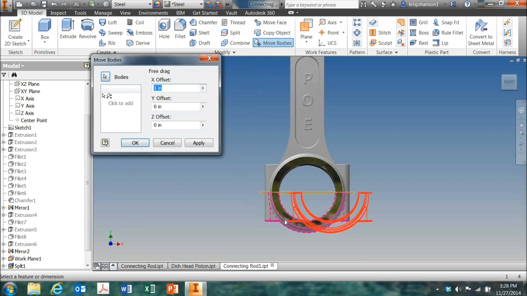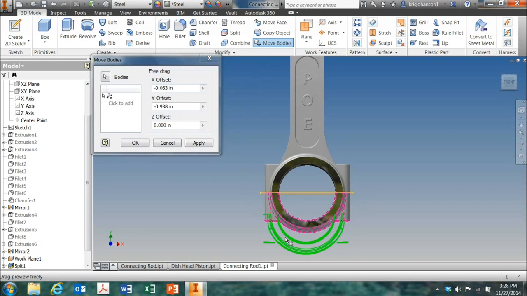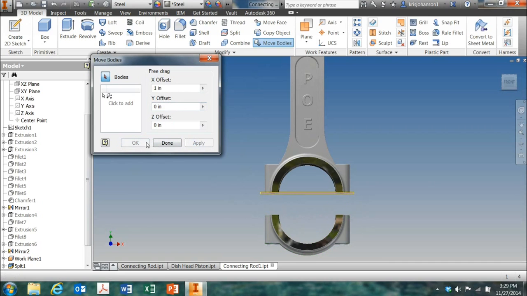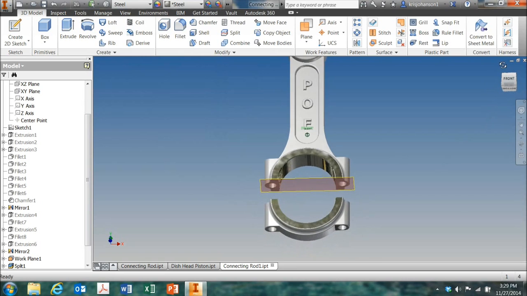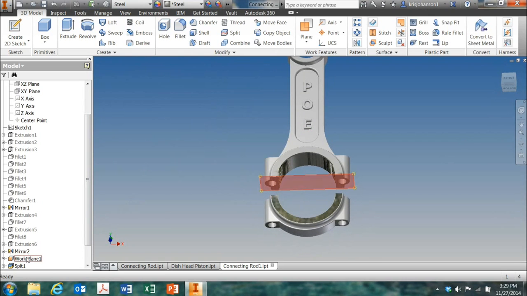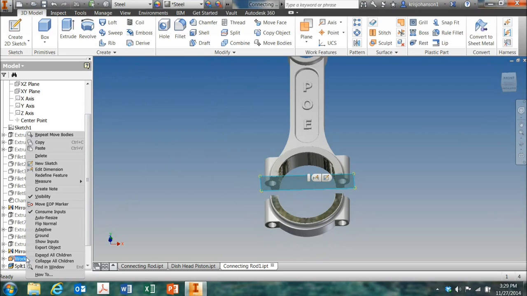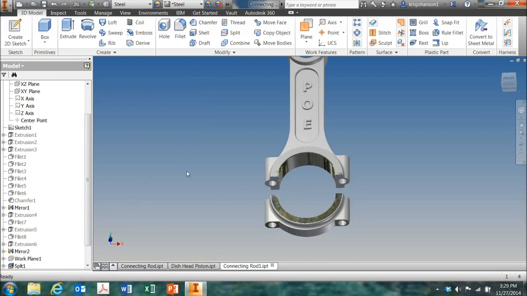Select the bottom half, and I can drag it manually like this, or you can be a little more precise, and if you want it to move down, type in -1, let's say, for -1 inch. Apply. Done. Now let's get that work plane to go away. So right click on that and uncheck visibility.